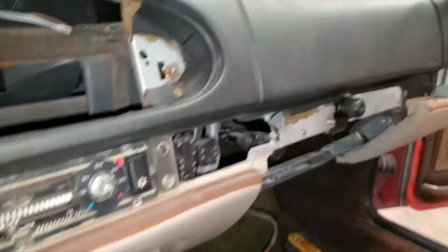Unfortunately, I got to pull these switches off, which I don't think is too bad. Yeah, because the dash goes all the way around it. Yeah, so got to do that.